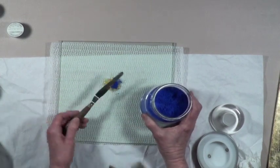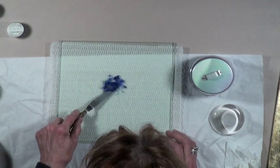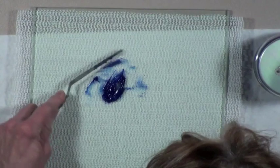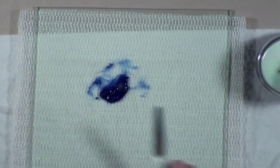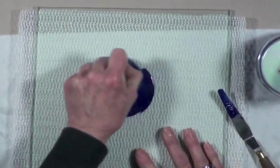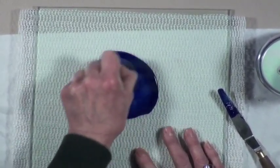And of course, just like when you're working with pastels, you don't want to be blowing on this stuff. And just start stirring around. You can see how brilliant this is. So you get it mixed up a little. And you take your muller, and you grind, and you always grind to the right. Don't back up. Why is that? I was just told that, and I didn't ask why. I figured if it was good enough for Leonardo and the guys, it was okay with me. No questions asked.